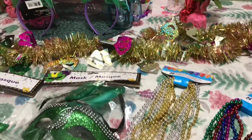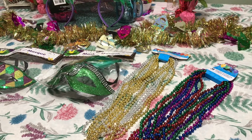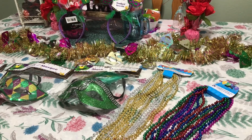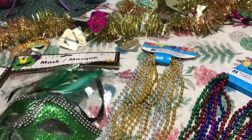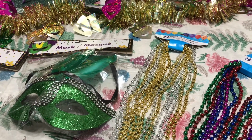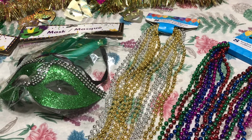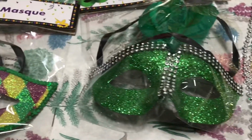So the total of what I spent here, let's see what we have. 1, 2, 3, 4, 5, 6, 7, 8. $8 I spent at Dollar Tree. And another $7 at Pier 1 Imports brought this Mardi Gras theme tablescape, coffee bar, and side table I'm going to decorate. I'm not using all these pieces on everything. I'm going to move them around. Plus the 3 items I borrowed from my daughter. So I have 11 new things to use for my Mardi Gras theme coming up.